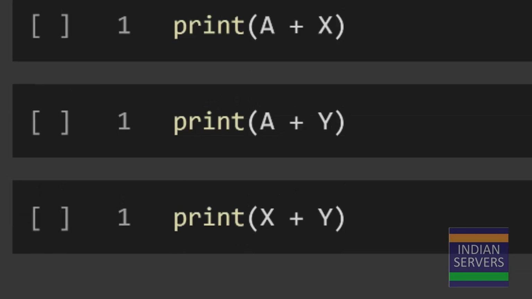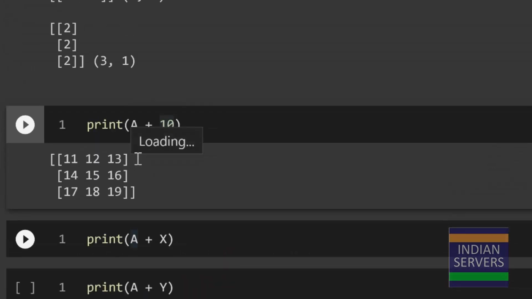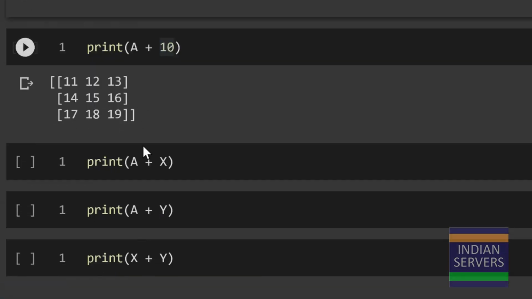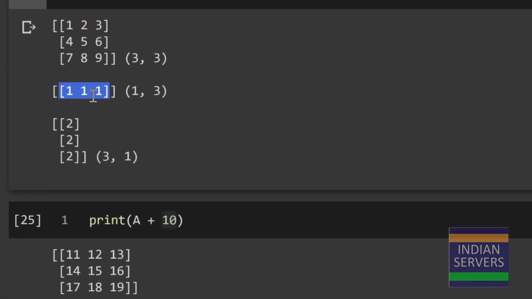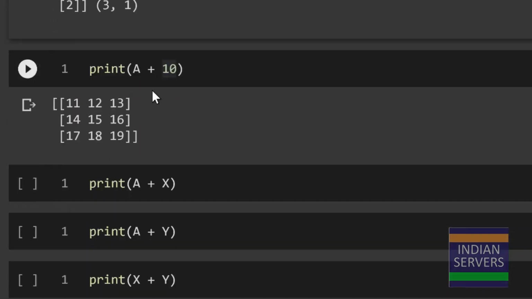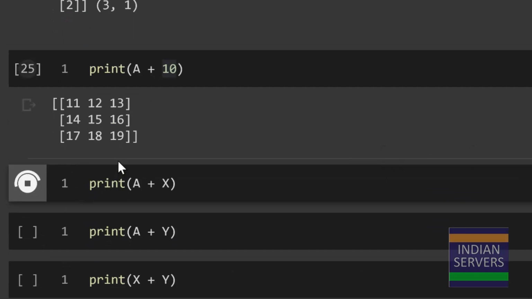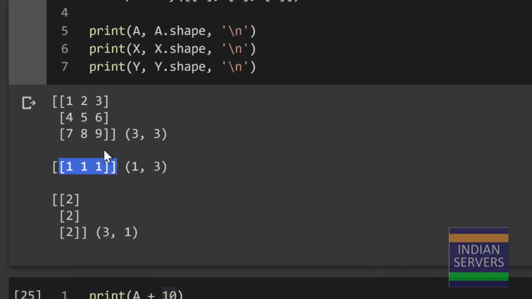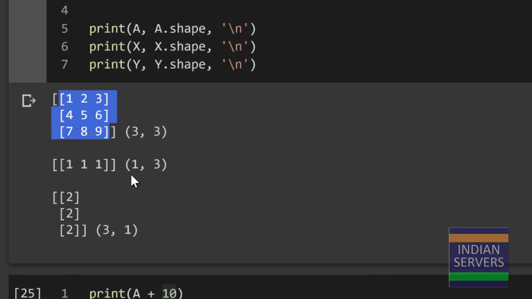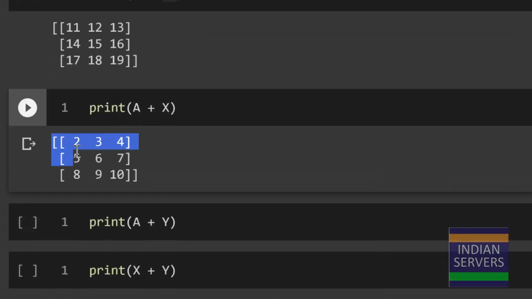Now another example of broadcasting is I'm taking this 3 by 3 matrix and I'm adding the X, which is a row matrix. Okay, so if I add this row matrix to this 3 by 3 matrix, what will happen is that this row will be added to each and every row inside this matrix. So the 1, 1, 1 will get added to 1, 2, 3. This one will get added to 4, 5, 6, and this row will get added again to 7, 8, 9. So this will look something like this. So basically this row matrix is broadcasted to the entire 3 by 3 matrix. So there we go. Every element is added with 1 and we get the result.